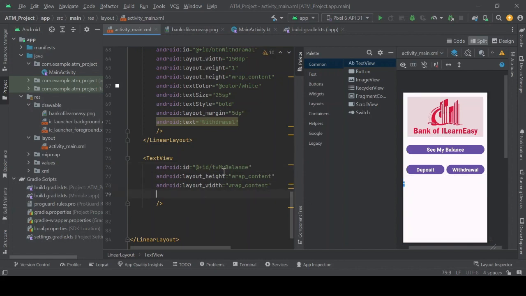And now that we're done creating the ID, we can go to here and click layout gravity and choose center, and now that will center this text view inside the middle. After we're done with that, we can add a margin of 10 dp. So layout margin 10 dp. Okay, we're done with that, and we can add some color to this.